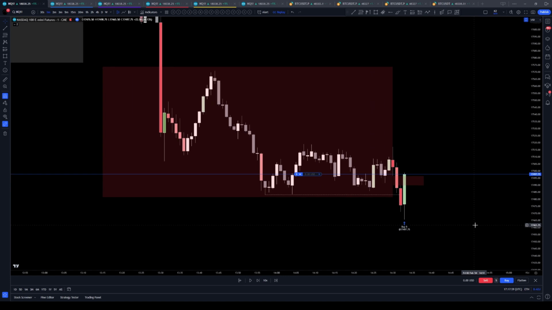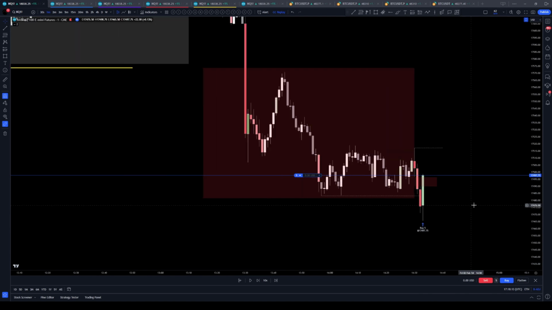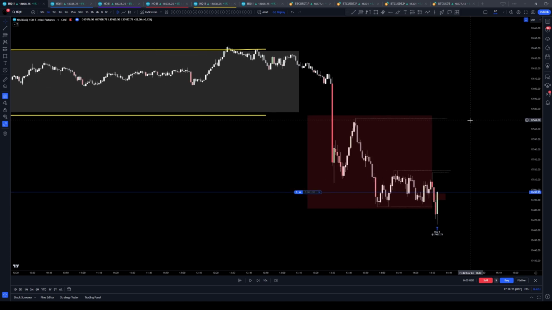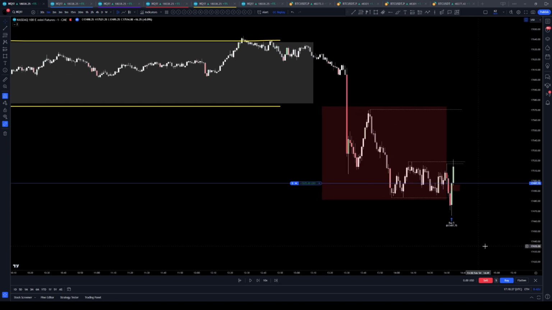Bit of a recommendation, I recommend using micro contracts because you can use multiple contracts. This will allow you to take multiple take profits, which is ideal, of course. Our first target is going to be the external liquidity, as we've already discussed for this particular example. But with multiple contracts, we'll be looking up to additional liquidity higher. We'll be looking up to this high up here also, where we can take profits. So let's play it forward. You see, we take that out almost immediately.